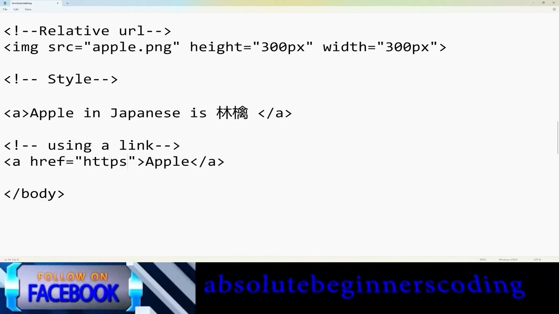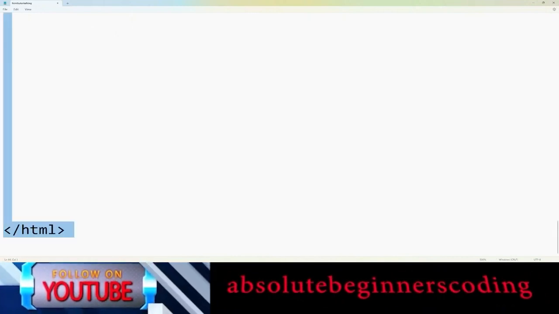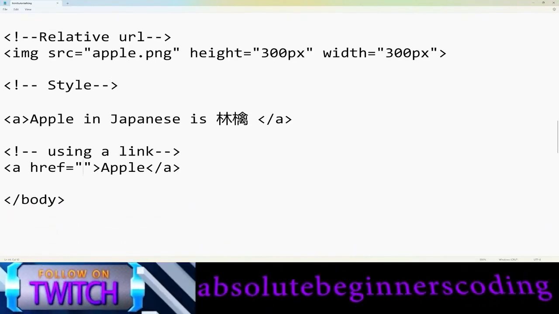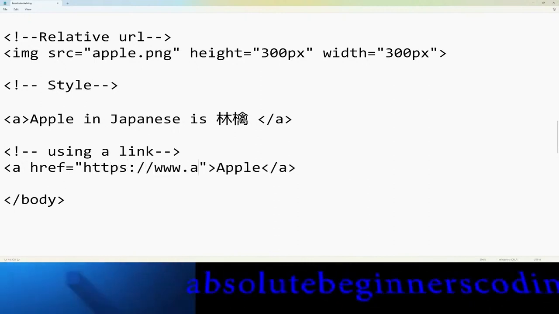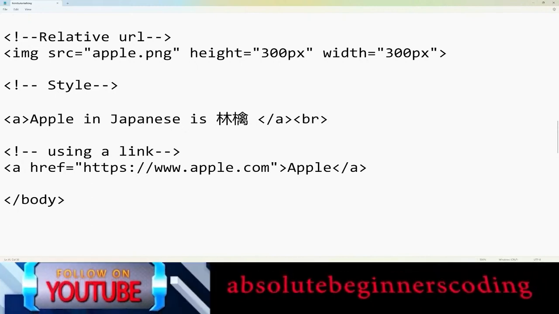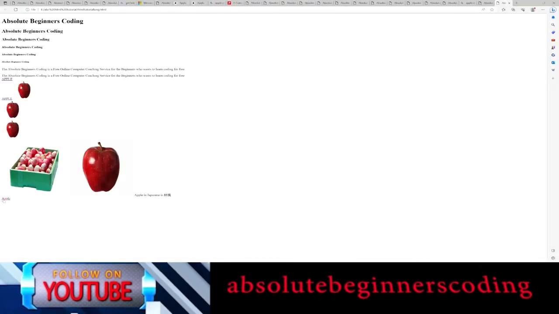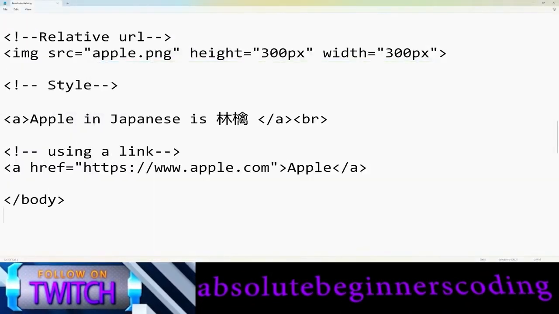We should write the complete URL, and we can save it. I'm gonna give a line break, and this is how to use a link. Okay, you can see Apple here, and if you click on it, it will take us to an Apple website. Great, let's move on.